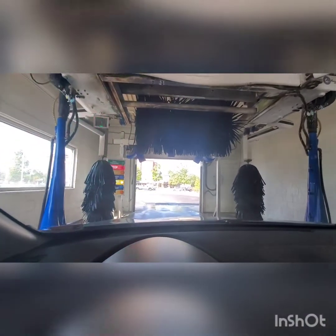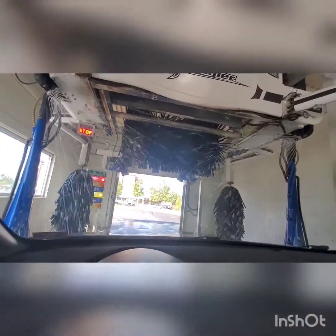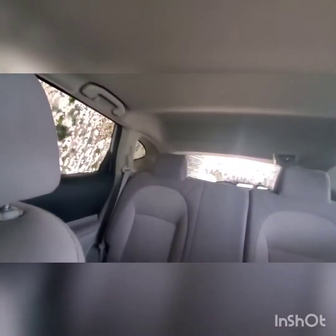Here we go. Wow. And by the way, there's the buzzer up there. I'll show it to you guys in a little bit. So now we're instantly getting our triple foam and I believe pre-soap together. And then here's our brushes, which came in a little late. There's that horn up there too. Here comes the top brush.